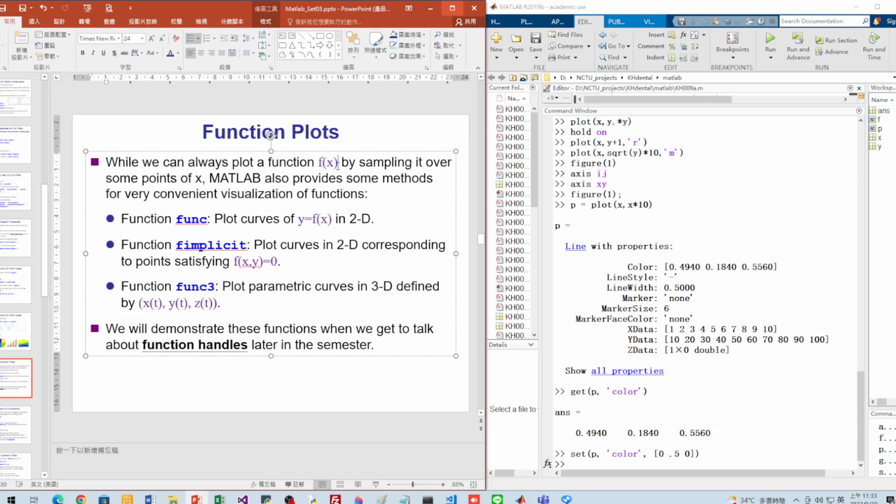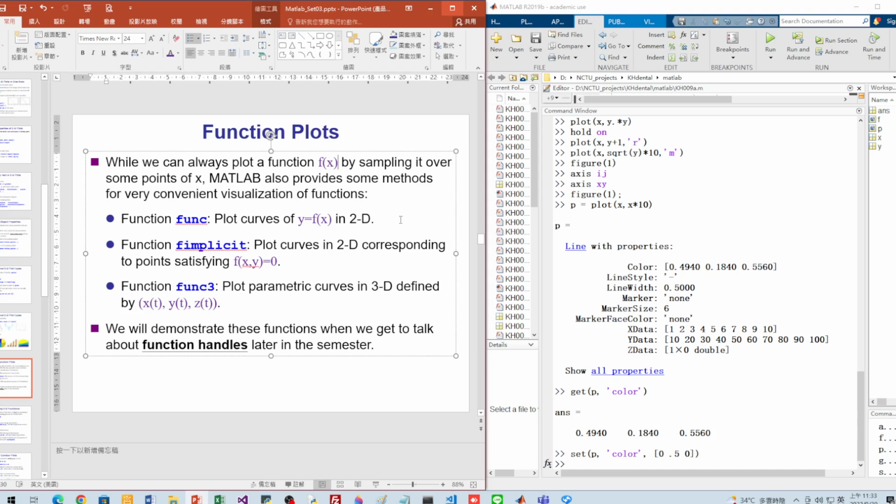But sometimes you just want to quickly see the properties of some function, to have a quick visualization without going through all the sampling and display stuff, and MATLAB provides some convenient functions for you to do this just for visualization.